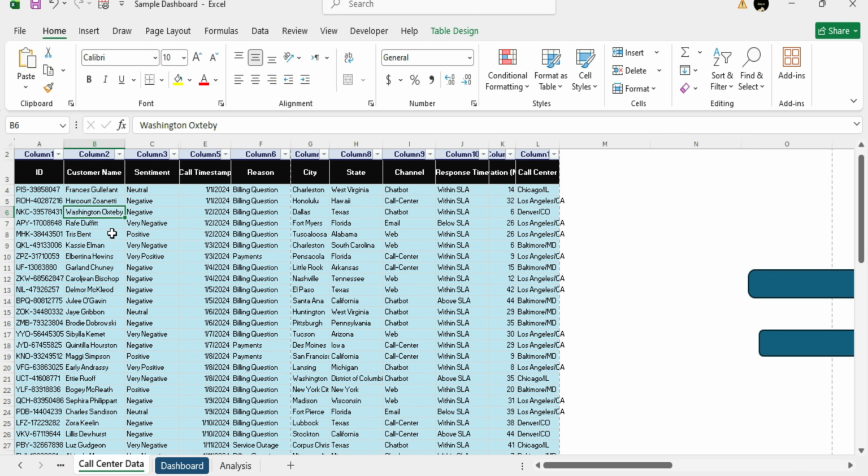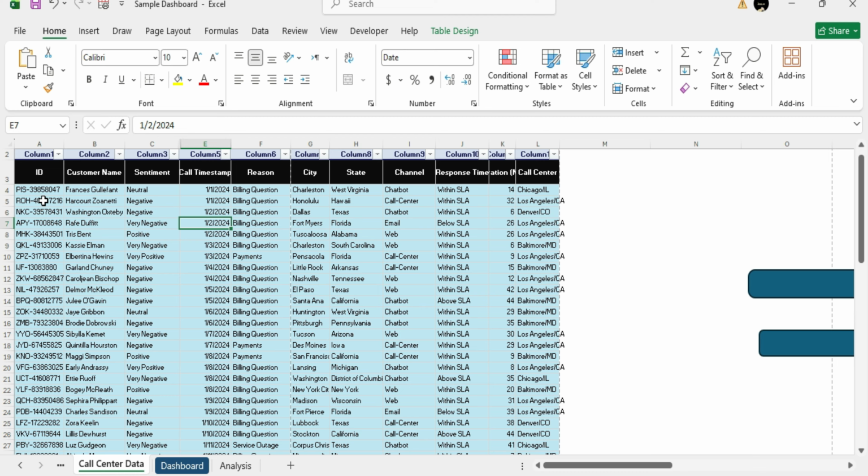Next, let's look at a quick way to adjust the width of all your columns at once. Sometimes, when you work with data in Excel, some columns are too narrow and the information inside them is difficult to read. Instead of manually changing the width of every column, Excel can automatically fit them to the data.